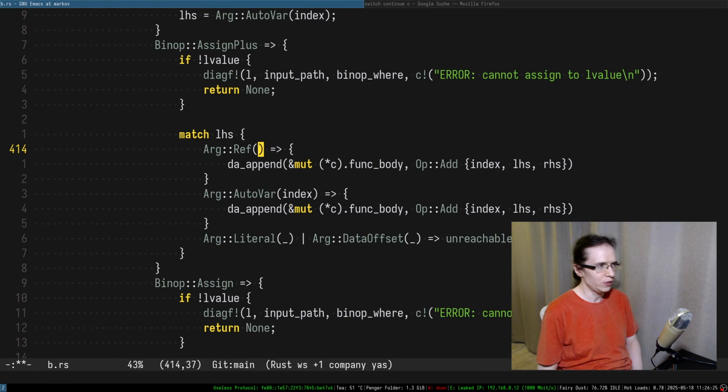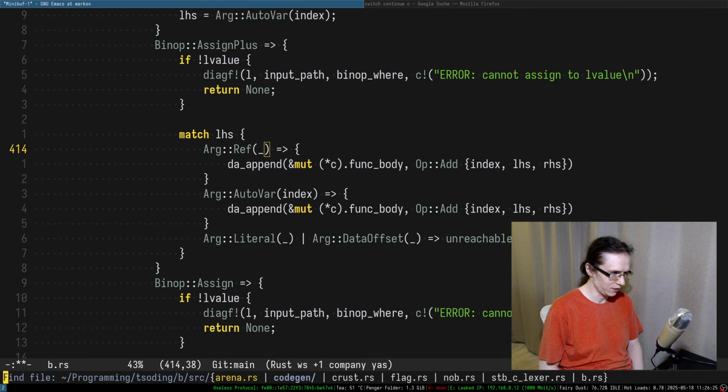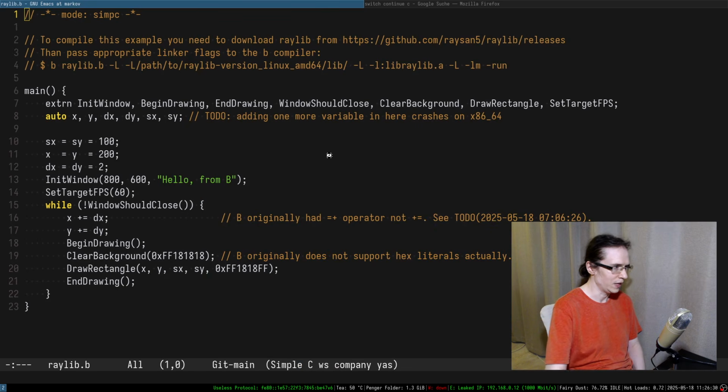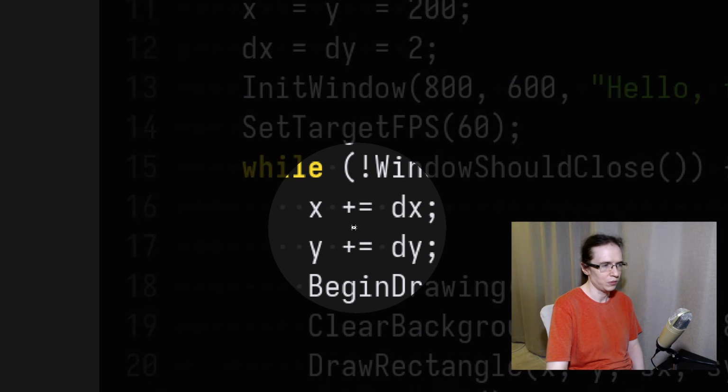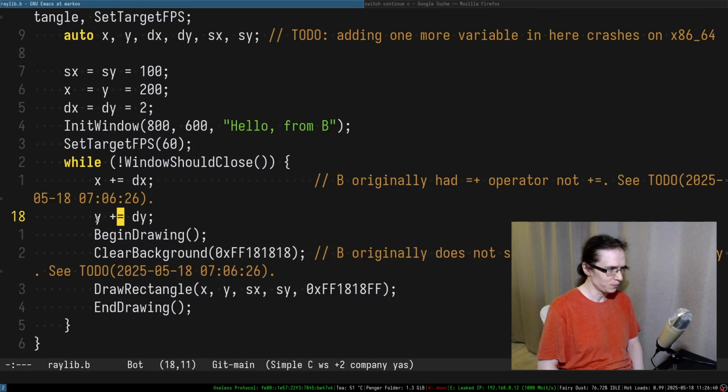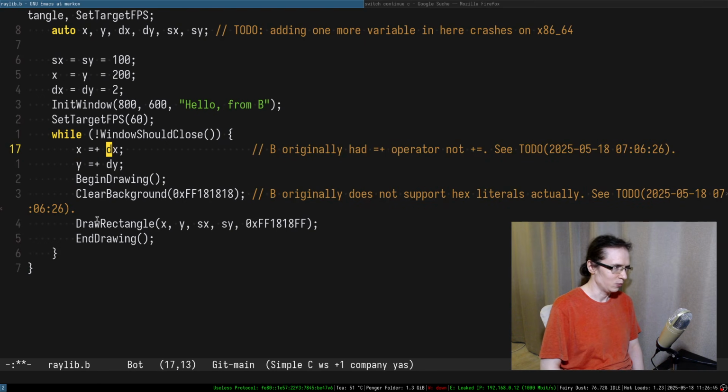I think for now, assign plus is essentially this operation. By the way, originally in B, this operation was something like this. I posted that on Twitter and was wondering why it is like that.